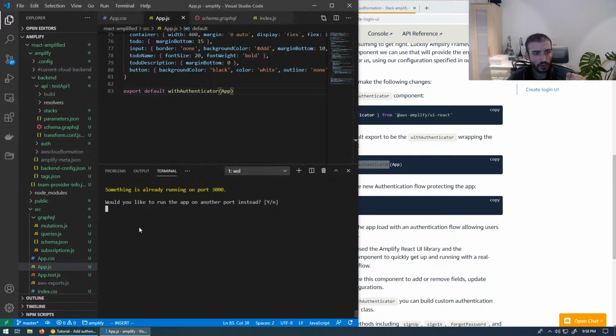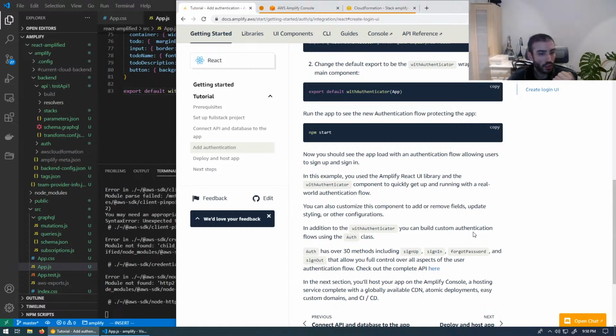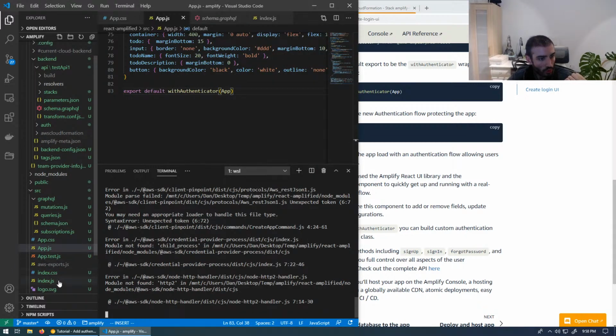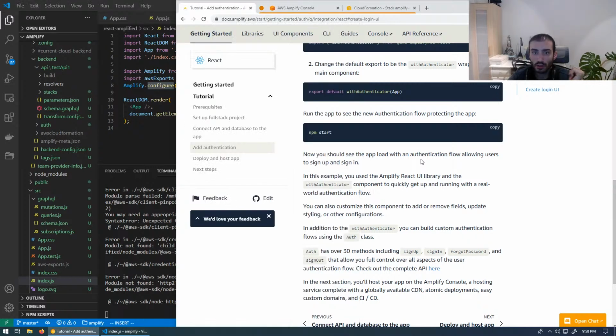It just decorated it? Config in the index.js file too. In index.js, I have the configure, unless you're talking about something else, Rajan.